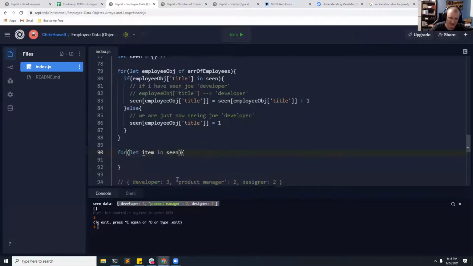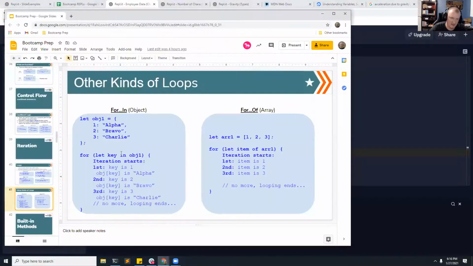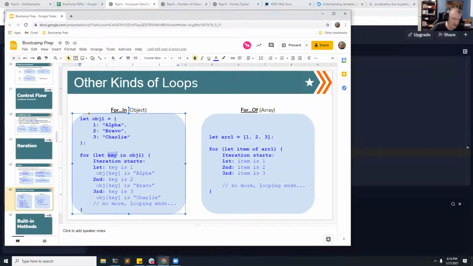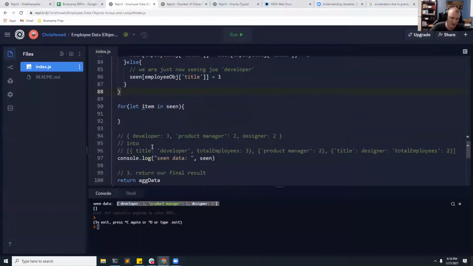That is a really terrible name for that. But the syntax for it is for let, and each item is actually going to be the key, the name of the key as we iterate over it. So if you remember, I'm going to be iterating over each key individually, which means I can access each value, which also means as I iterate over each key, my key is becoming the value of my new object, if that makes sense.